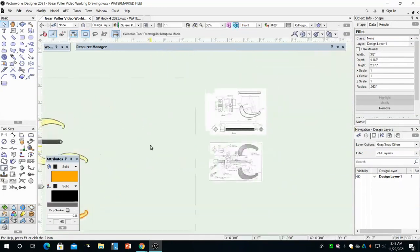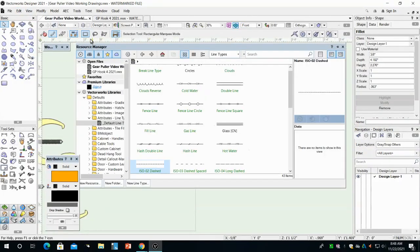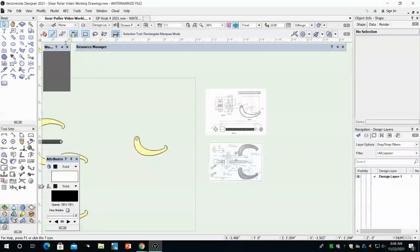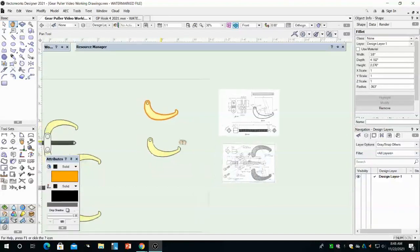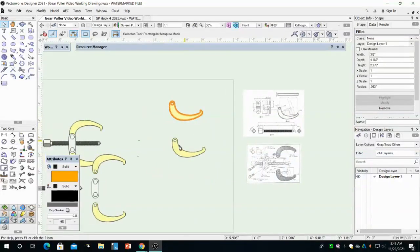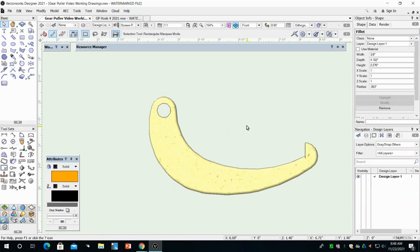And I'm going to paste one of them right here. And I'll paste another one up here. Eventually this will become my top view of it. But I'm going to do just a couple of things first before I convert those to lines.